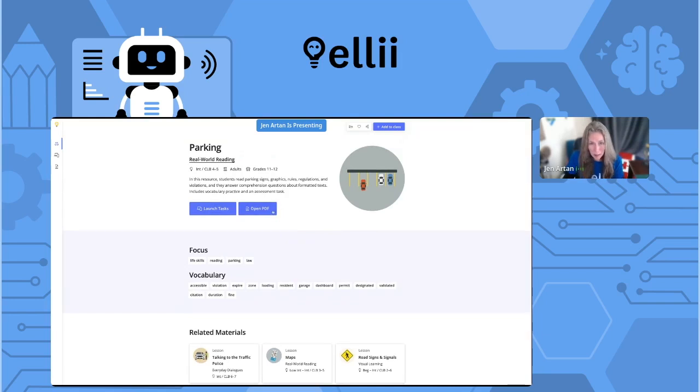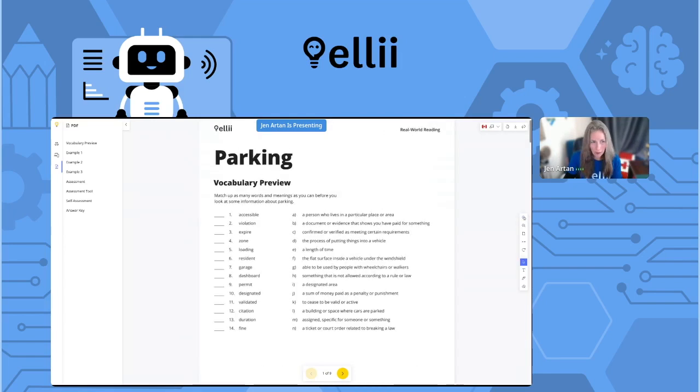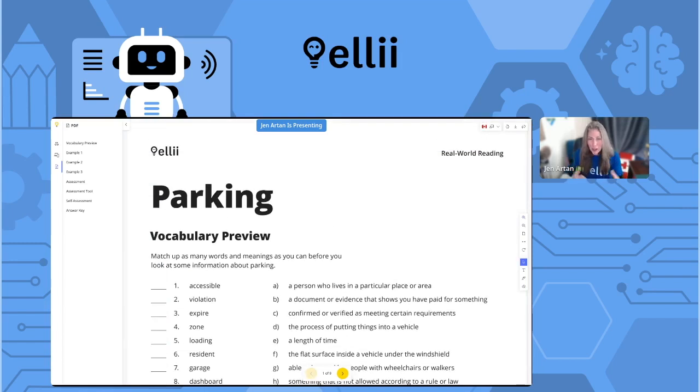All right, so I'm going to jump into the PDF and I'll show you a little bit about what this looks like. You'll notice when I open it up, there's so much white space on either side. I can get rid of that white space by zooming in on the far right-hand corner and opening that up there. Now, you can use the PDFs whether you're teaching face-to-face or whether you are teaching in a virtual classroom. You can be projecting onto a screen or sharing a screen with your students. The real world readings are set up very, very simply. An example, an example, an example, and then an assessment tool that you can use however you want to use it.